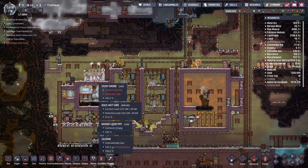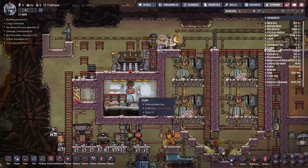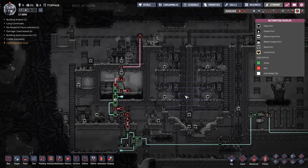You see how this turbine is getting too hot? That means that these are also starting to get a bit warm, and inside here, the steam is also getting quite hot. So I'm going to press pause here, and I'm going to have a look at the automation overlay, and I'm going to go, oh, I have totally overcomplicated this, haven't I?